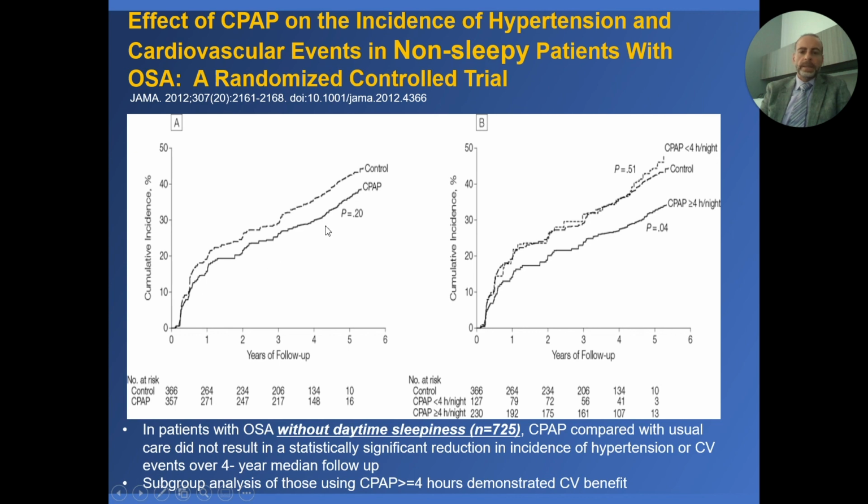They found that if you took patients who were not sleepy, you do not find much effect of treatment with CPAP on their cardiovascular disease, and in this particular case it was hypertension, but there were other studies done before and after this one. Even though there was some mediating effect on post-hoc analysis, if they used the CPAP for more than 4 hours, there was some reduction in blood pressure. Of course, hypertension is the cardiovascular disease most linked to sleep apnea.